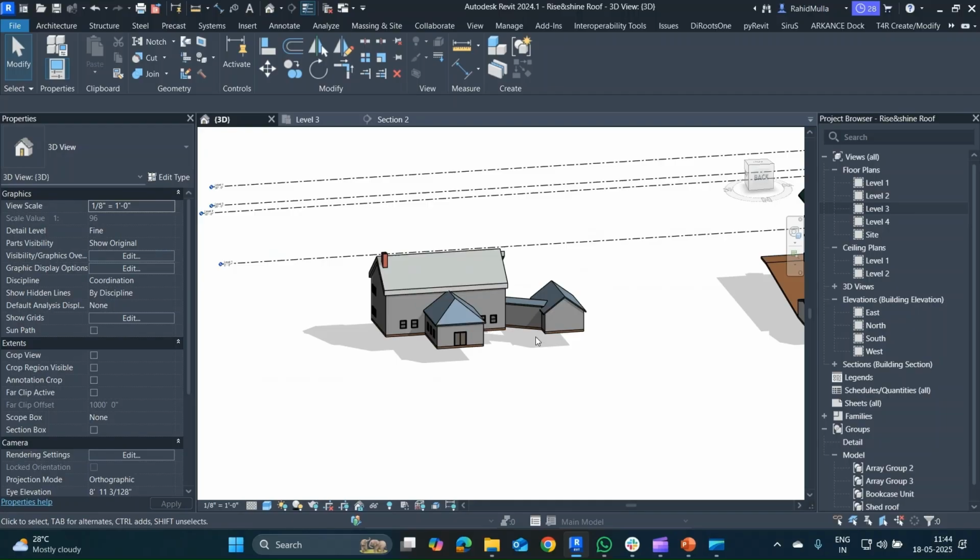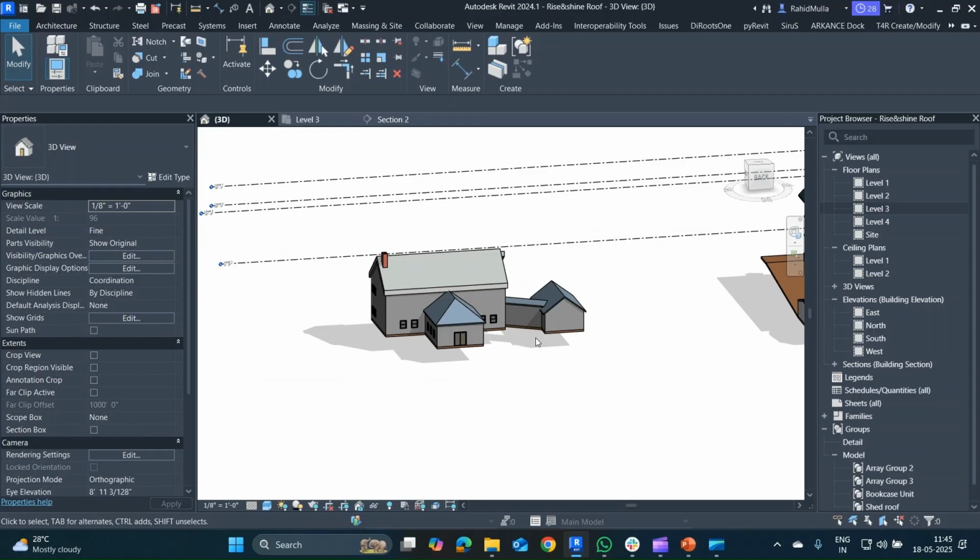Okay, so this is it, learners. This is how we will be modeling different types of roof. Okay, so how many types of roof we have created? Mansard, after that dormer, after that shed, ridge, and hip. Okay, so this is how you will be modeling the roof. And again, a very simple task. I tried my level best to keep things very simple.